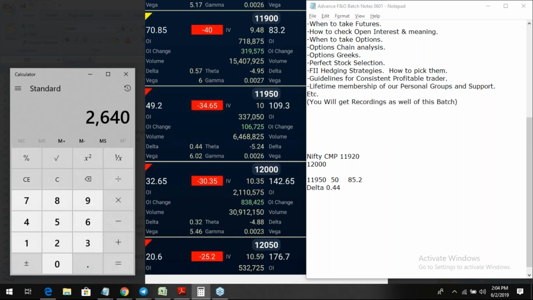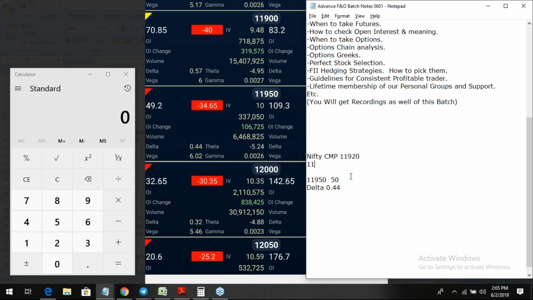Understand what is delta. If your Nifty goes just 20 points up, now you tell me, if Nifty goes to 11,000, is delta volatile during the market? I'll explain everything. Just wait. Now first understand what is delta.